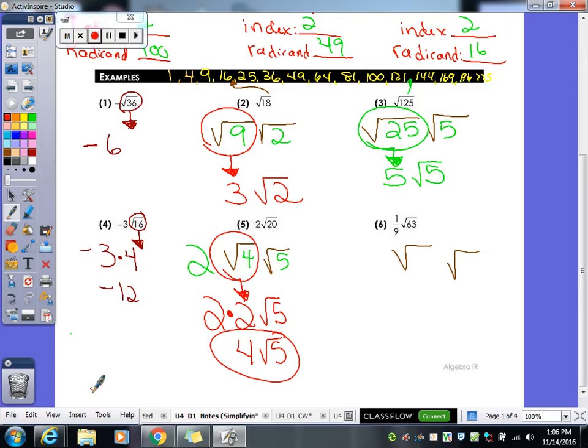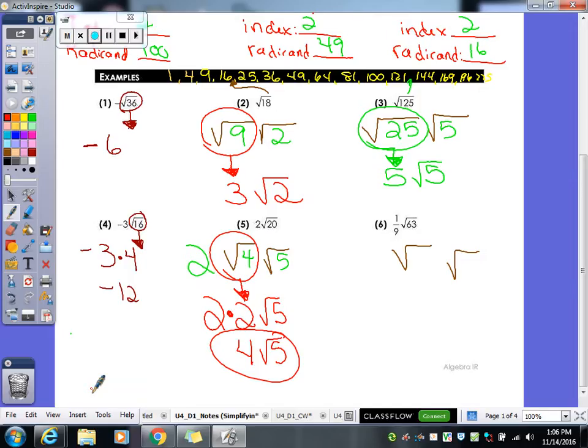And guess what? The Regents is going to do what? They're going to try and trick you. They're going to put that as a multiple choice answer. And then you're going to question, do I have to break it down anymore? Okay, so this plain old 4 is not a perfect square. Radical 4 is a perfect square.